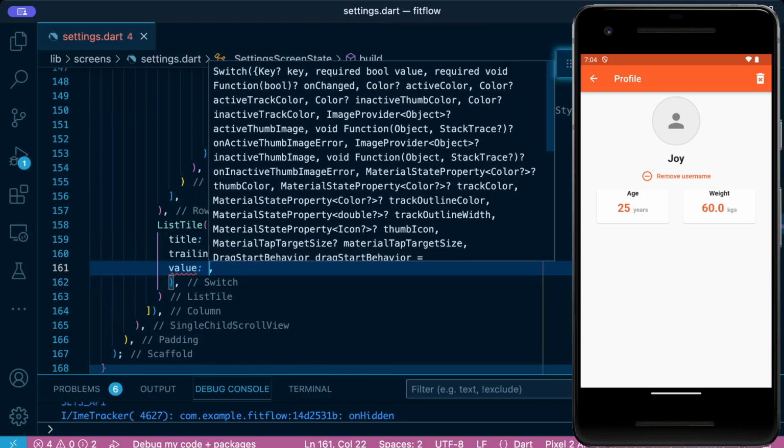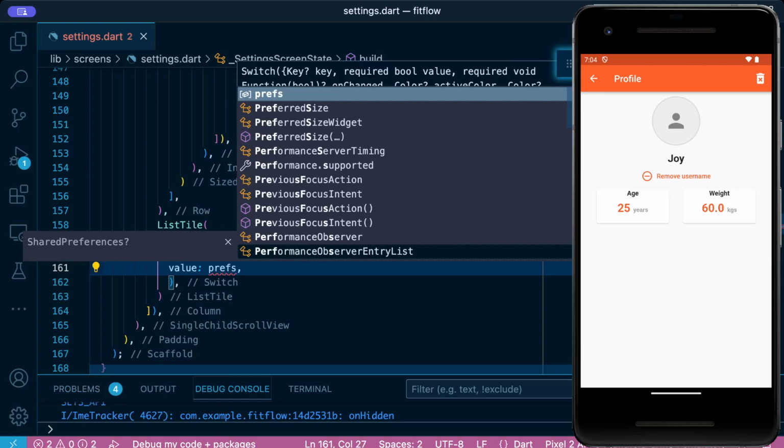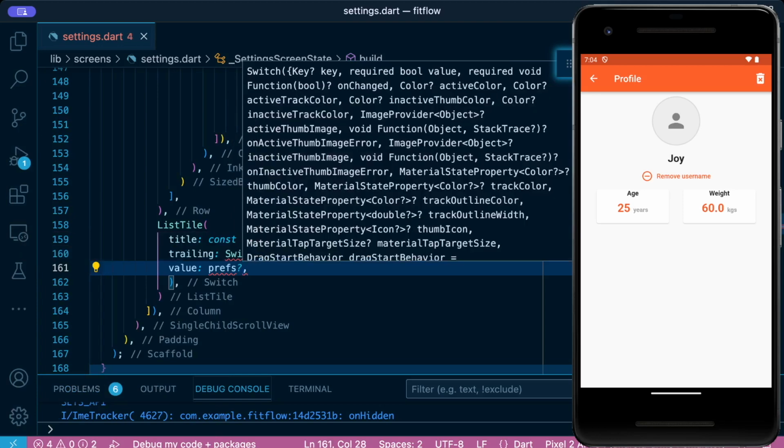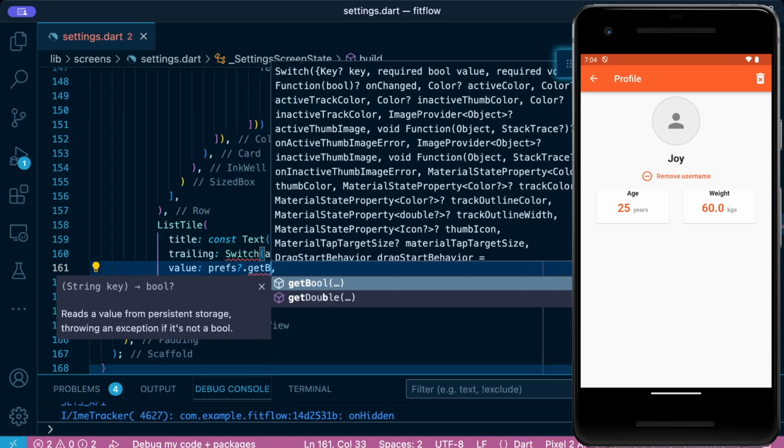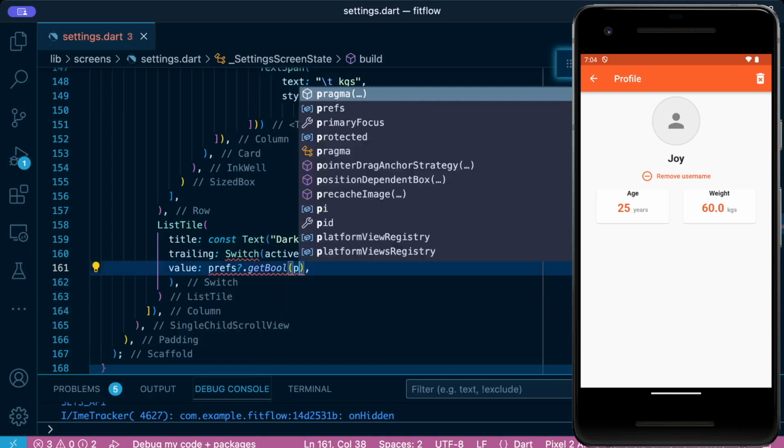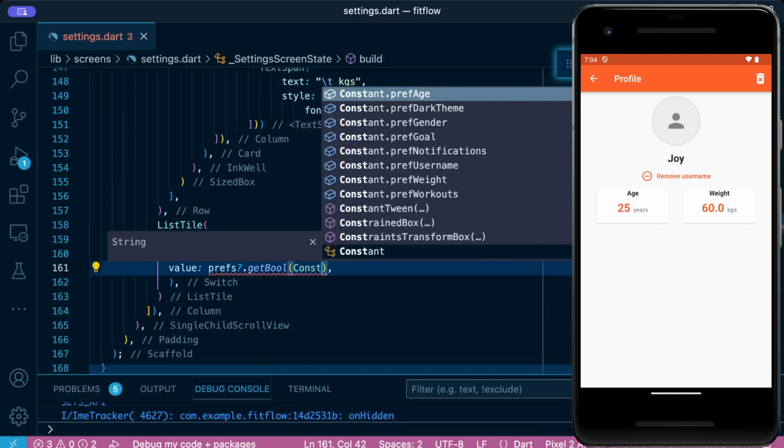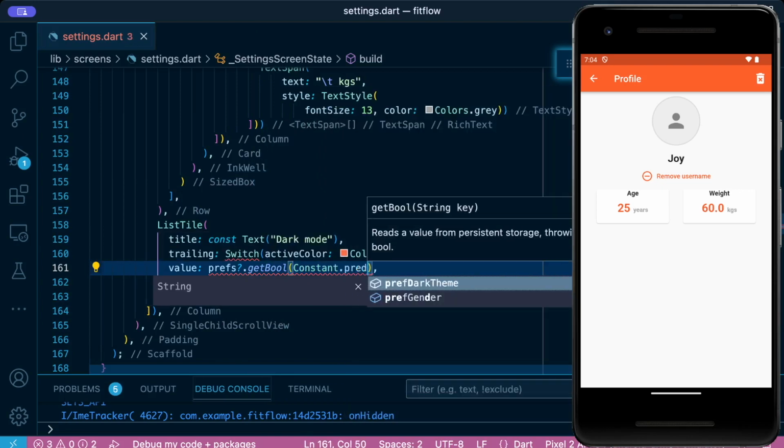This value will be set based on whatever is stored in the shared preference. So we'll say pref.get bool, because we're setting a boolean, and our key is constant.pref dark theme. Great.